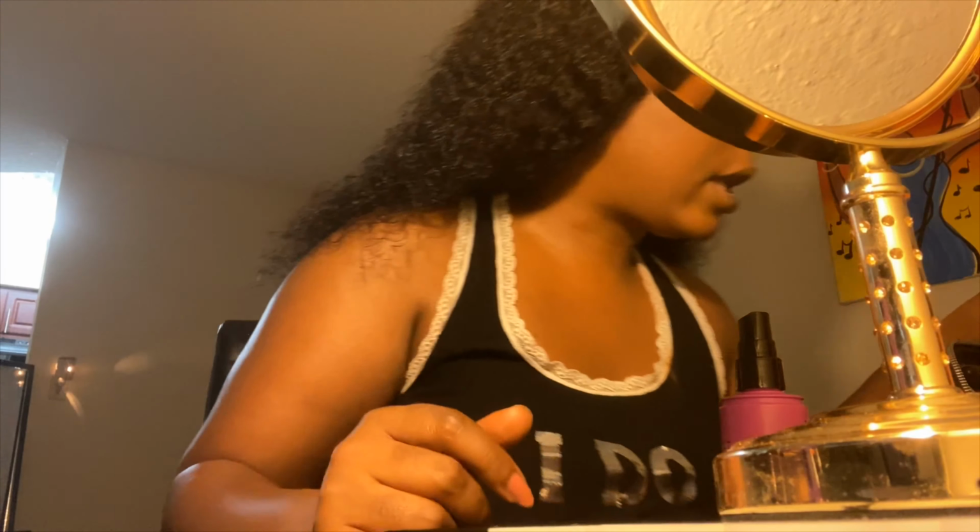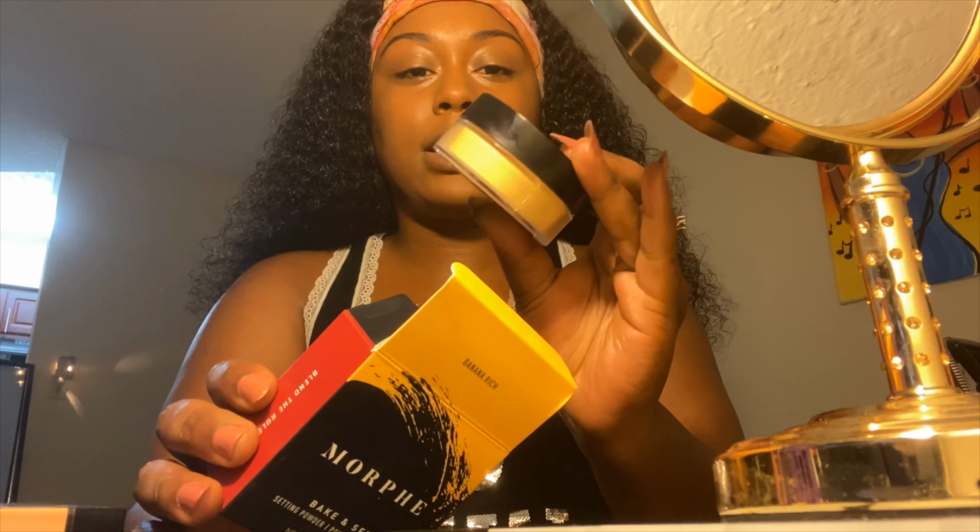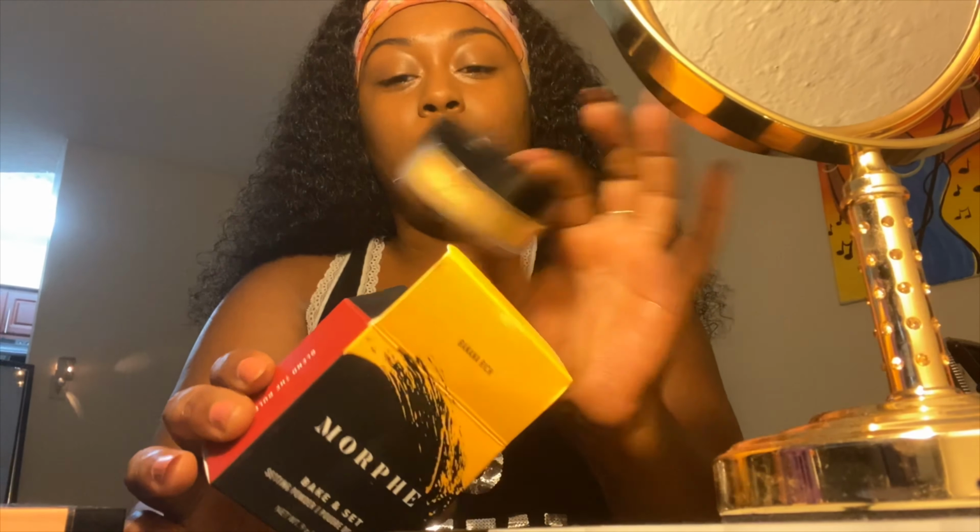I was always using the e.l.f. setting powder, and it was yellow, and it was perfect. This is like a darker yellow than that e.l.f. powder. That e.l.f. powder was so perfect for my face. But I guess it got discontinued. I can't really find it anywhere.